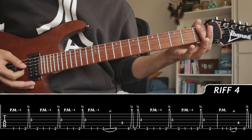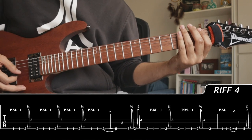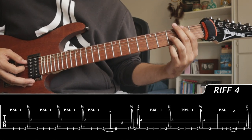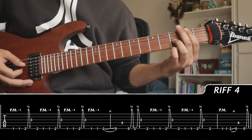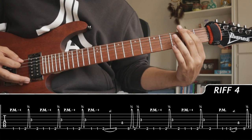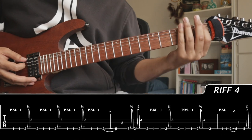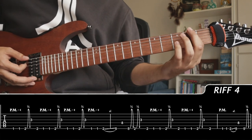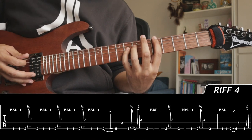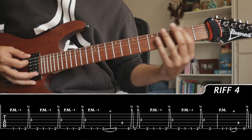In this riff we're starting off on the 1 on the low E string, palm muting and then bending a quarter bend on 2. We have 3 on the G string bouncing back to 2, and we repeat that twice. With the 4th time, instead of bending we're sliding from 2 to 5, playing 8 on the D with our pinky and then a quarter note bend on the 5. And then repeat.